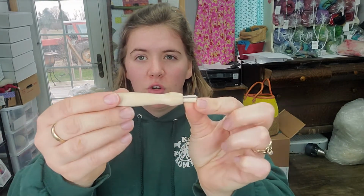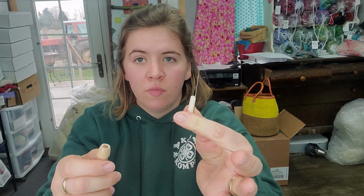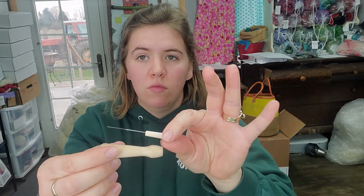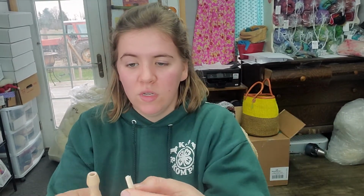So right now it's in the storage position. You can see the needle here. So we want to pull it out. So the needle was in here. Whoop, there goes my needle. And this is a little wooden stopper that holds the needle.